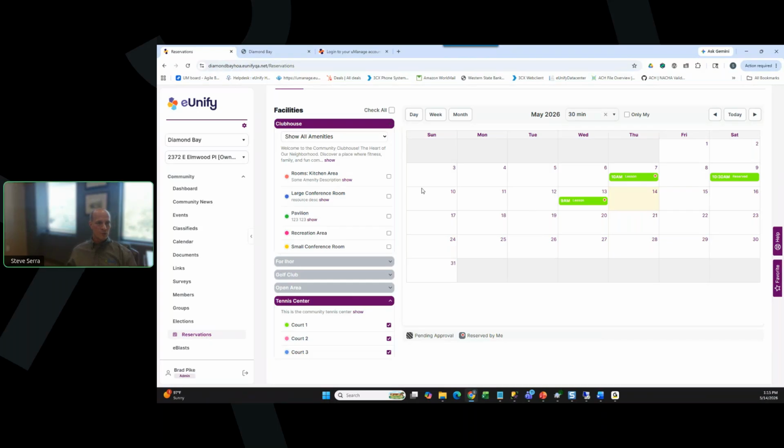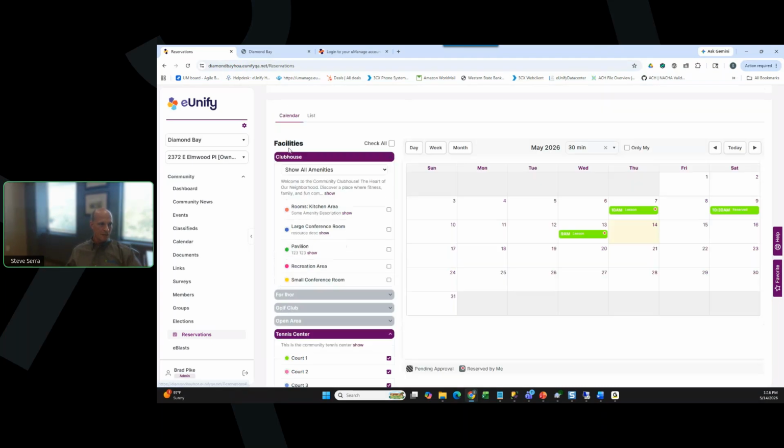But in terms of the integration with UManage, it probably comes more into play with conference rooms or party areas. So I mentioned before about notifications. Now what we can do is, based on the facility, like a clubhouse, when you reserve it, you may have a different set of rules and regulations and specifications that they need to adhere to. Well, now you can do that.